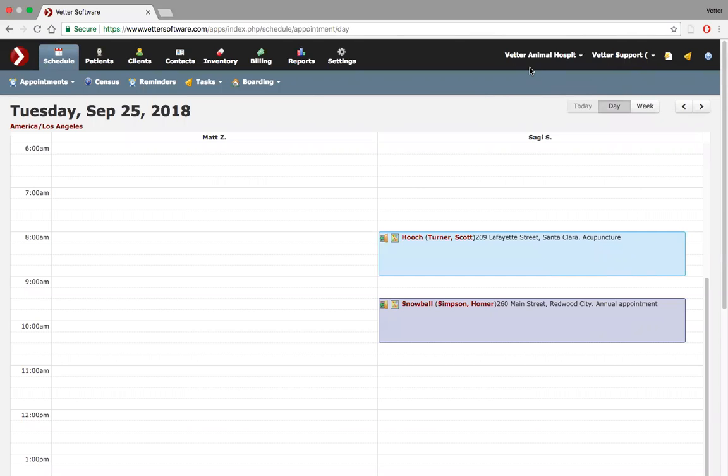So Sagi mentioned that I should focus with you on a little bit of inventory and how the product ideally should flow. Does that sound about right? Yeah, because I'll be teaching the others how to use it as well. Got it. Do you want me to work in my Vetter account, or should we work in your account? Whatever works for you is fine. Okay, I'll use mine just because I have a lot of records already made.